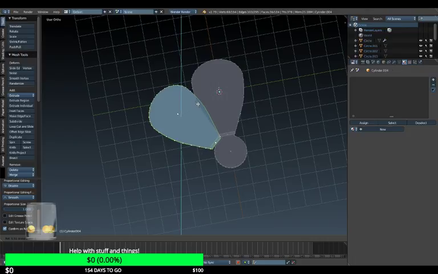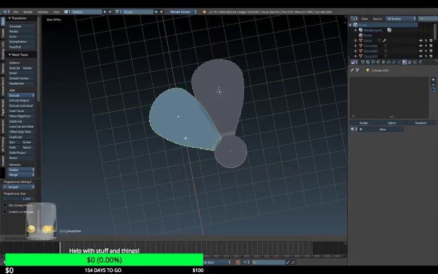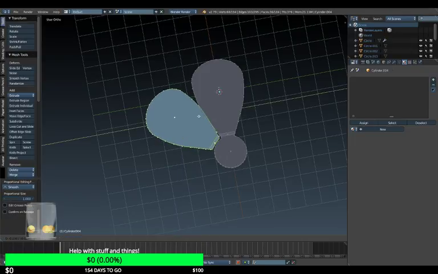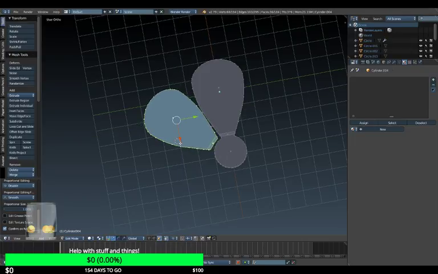Rotate on the Z again. And you just basically position it where you need it to be. Just keep fiddling with it.